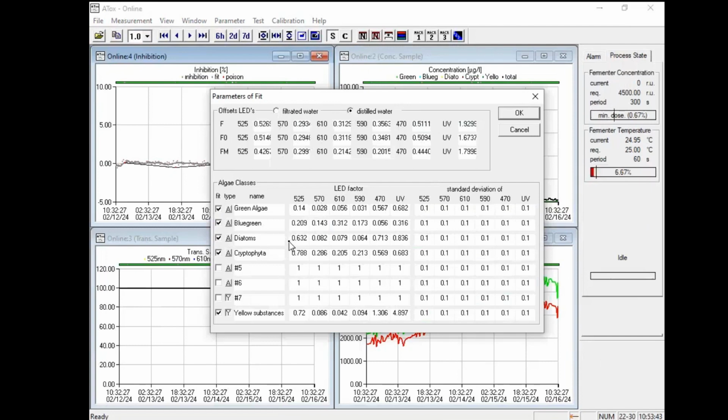So here is the parameter set for the sensor, but you will not have to touch it. It's possible, but expectation is you don't have to touch it. This is a calibration, the result of a calibration made in factory.